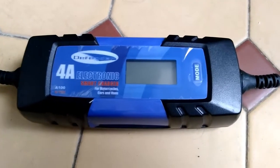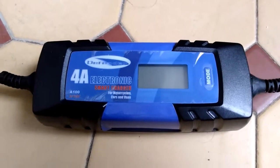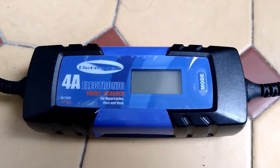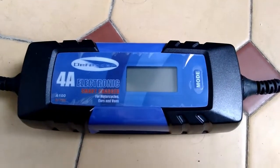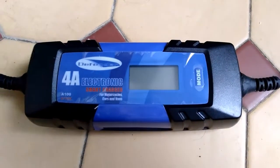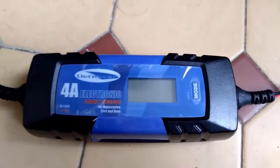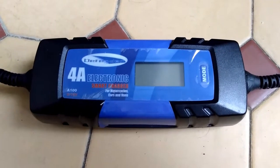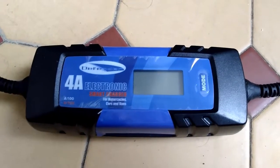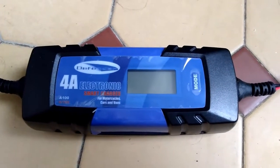Everything is telling you that the battery's had it. It's 4 volts, it's been sat there for a couple of days, time to spend over £100 on a new AGM battery. But I'm a bit of a cheapskate and I decided to have a go at recovering this battery using a charger that's not designed for the job. It does have a recovery function, but you need to trick it into charging the correct voltage, which is a little bit difficult to do. But I'm going to talk you through that to see if I can save you a bit of money.